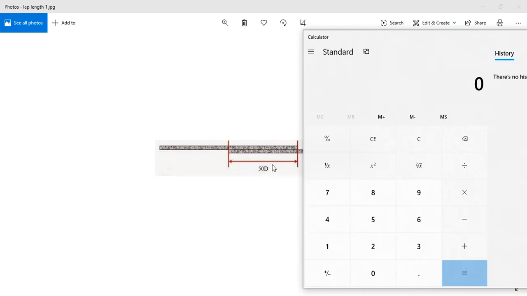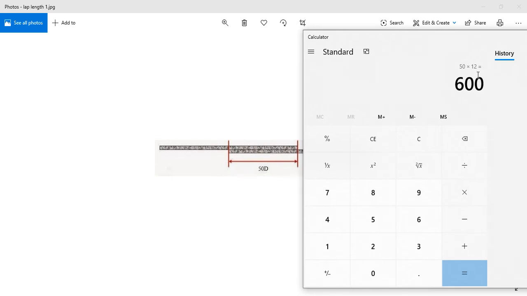Let's assume you are trying to lap a 12 diameter, Y12. So it says 50 times 12. So the minimum lap length for diameter 12 is 600. So the lapping between the reinforcement must not be less than 600.